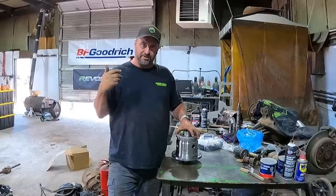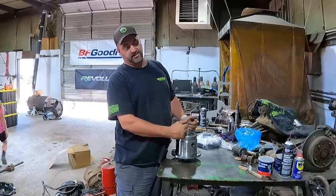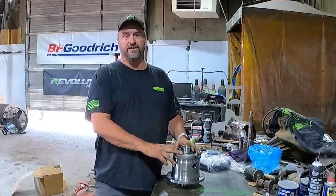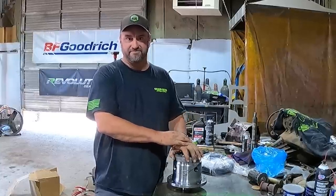So the only options for that is either electric locker or air lockers. And air lockers, I hate. You're always chasing air leaks, constantly. This is what we're putting in here. If we have issues with it, then Paul can tell me. Neater, neater, neater.